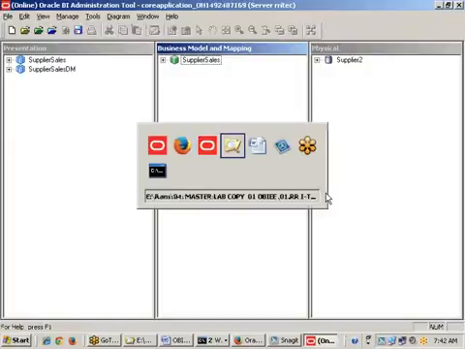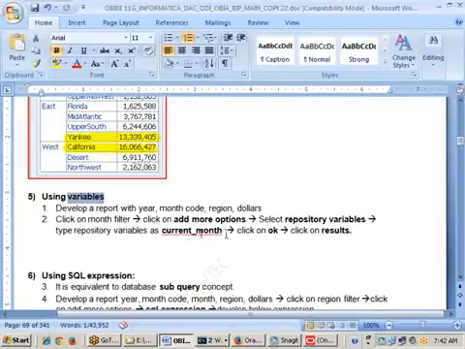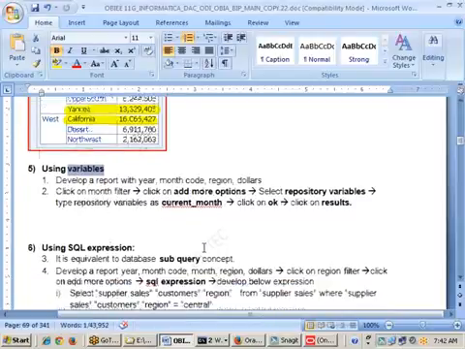So if people understand one point here, that point is how to apply a filter using variables. Earlier I used current month; in my example I took the current year. Both are one and the same. You need to create the variable first, then you need to use that variable here.